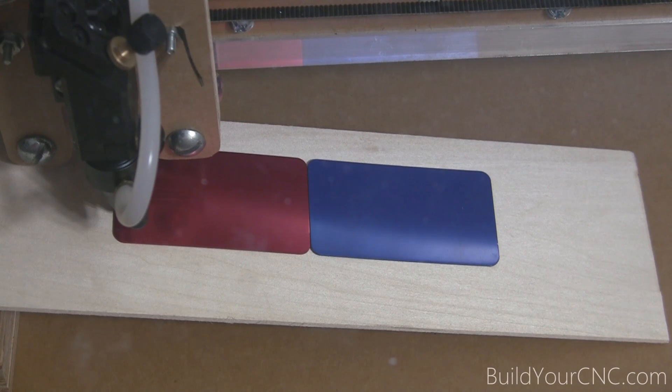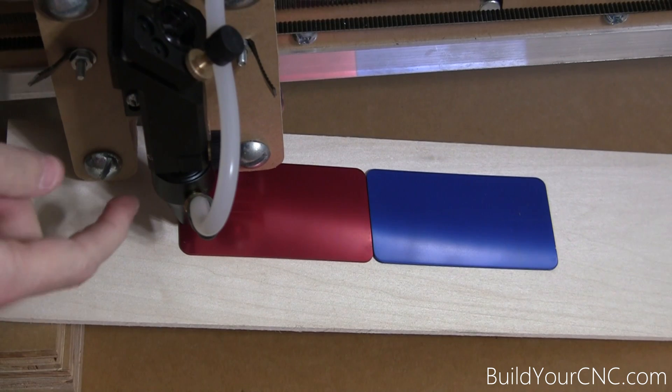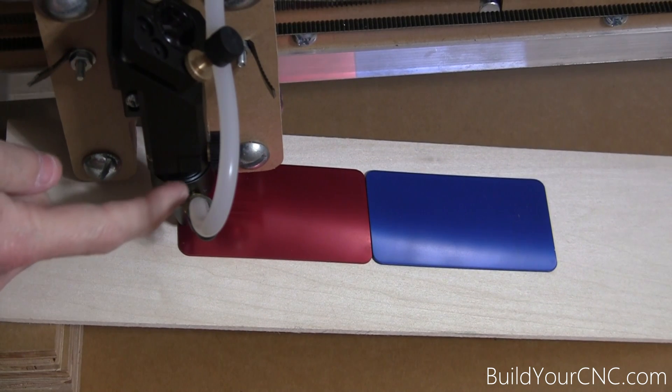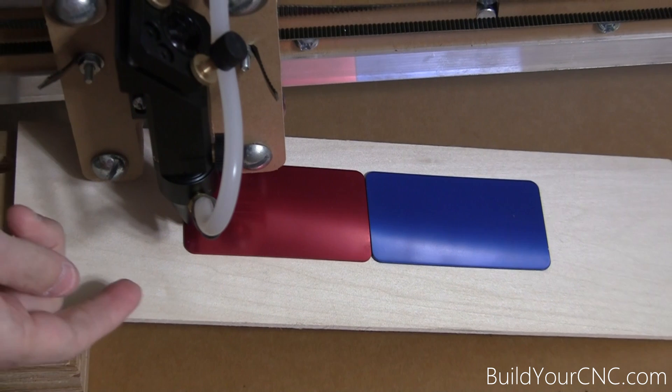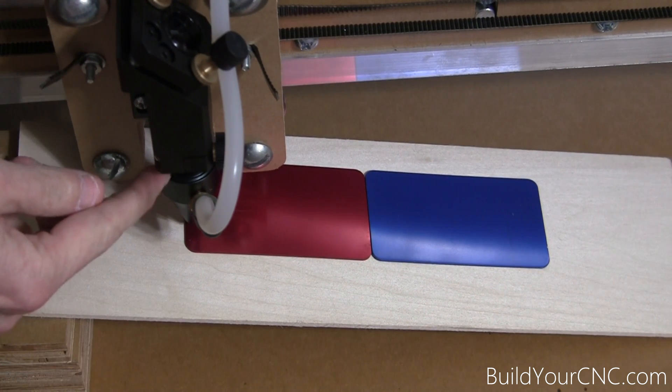In this video I will show you the process to find the optimum focal length measured from the tip of the nozzle. Generally the focal length is measured from the actual lens that is in this location, but it's difficult to measure that focal length because the lens is hidden inside of this assembly.